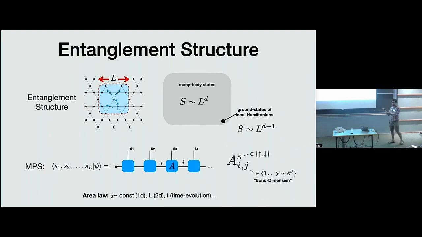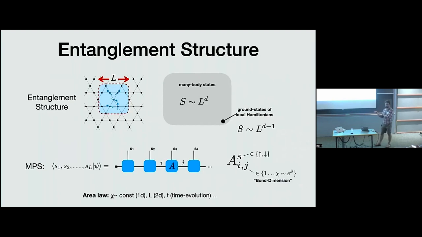And the memory cost here grows with the size of this virtual bond space, in particular the bond dimension, which I'll denote as chi, and very roughly you need the bond dimension to be exponential in the entanglement that you get between the two halves of the system separated by cutting this bond. So for example, in 1D, for gapped states, this entanglement is constant, and you can get infinite system simulations with a constant amount of classical memory.